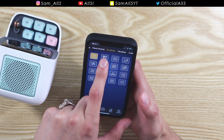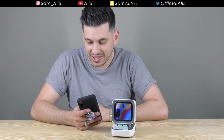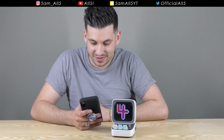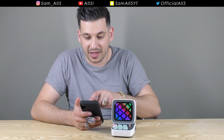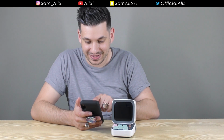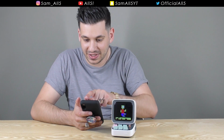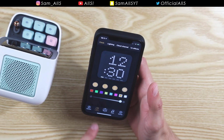All these different effects. Look at that. That's quite cool. That's really cool, I like that. So you've got loads of different effects you can run through, you'll be able to display them all. Visualizer. That's quite cool. Little man surfing, or you can make a custom one as well. So that's the clock area.